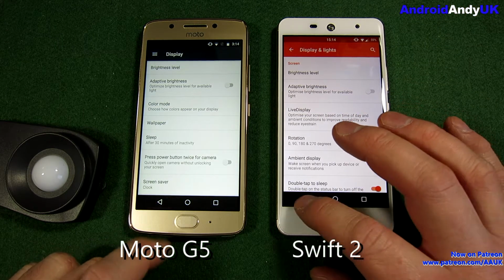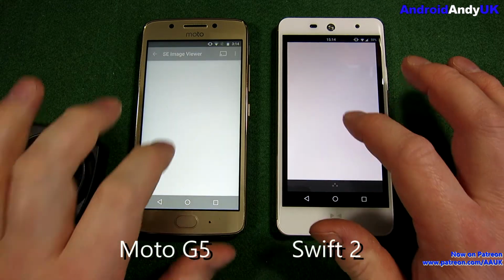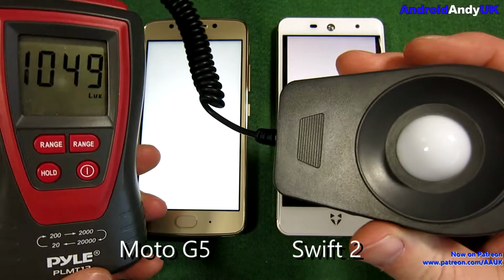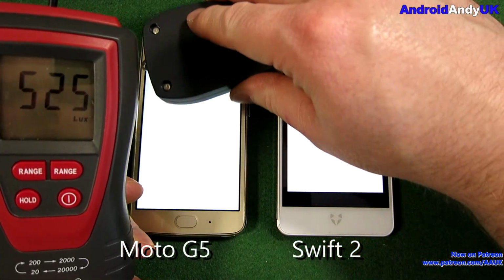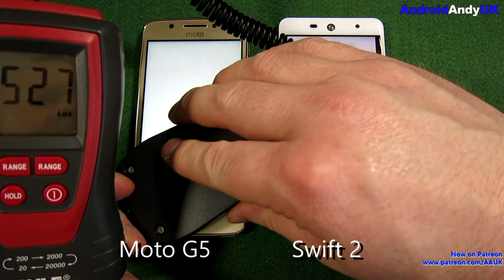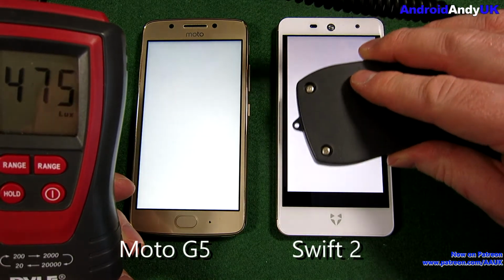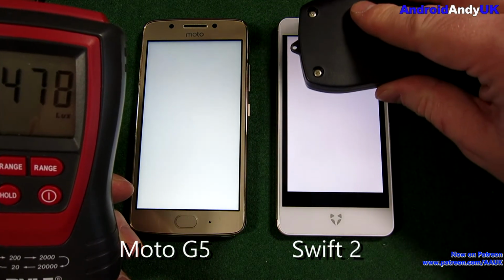So we move on now to screen brightness. I've turned off adaptive brightness on both of them and cranked them right the way up to full blast. And I can tell you now, and here's my trusty light meter, the G5 touching up at 540, 541. The Swift 2, 486, perhaps the best.